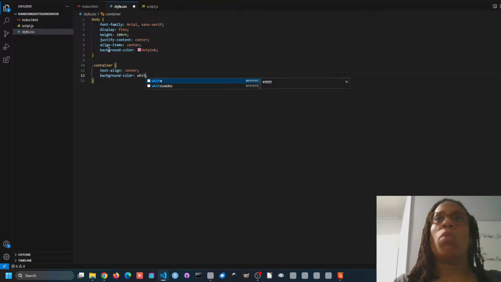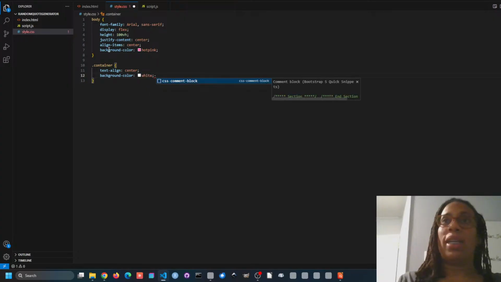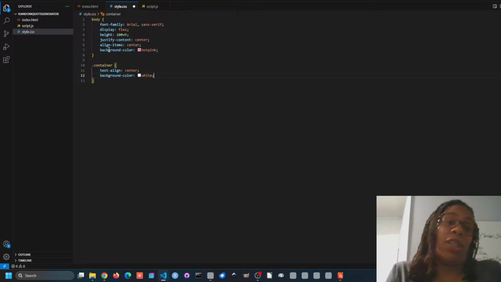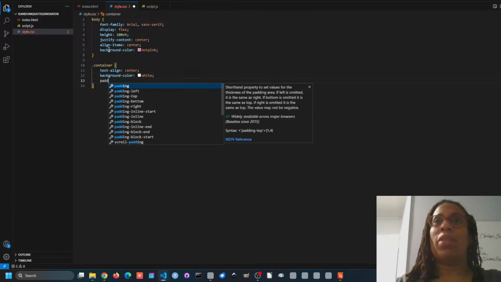Background color is just going to be plain old white. And again, you don't have to select these colors. You can pick whatever colors you like, even mess around and do a gradient in image, who knows? Do whatever you like, do what you like, as people like to say back in the day.